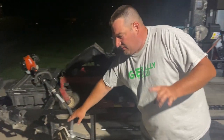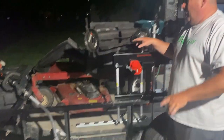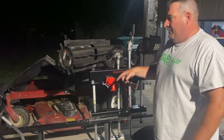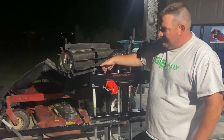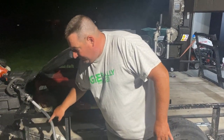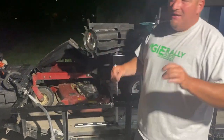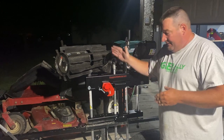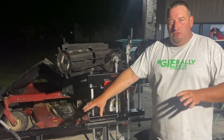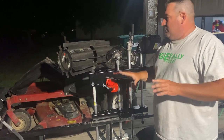The one thing we did run into, though, is if you have this curved shaft edger, well, when you go to put it in here, because of the way it is, it would possibly fit, but it would be sticking way up because it has to be to where this will slide. And if it's curved off to the side any, well, you're not going to get it to lock in place. So it's got to be mounted down here somewhere, which makes it real low or real sitting pretty high. So we kind of ran into an issue with that, but that's what's used majority of the time, is that PAS system, is the edger. So all the other attachments fit fine.